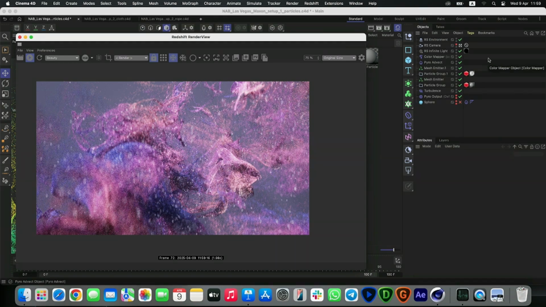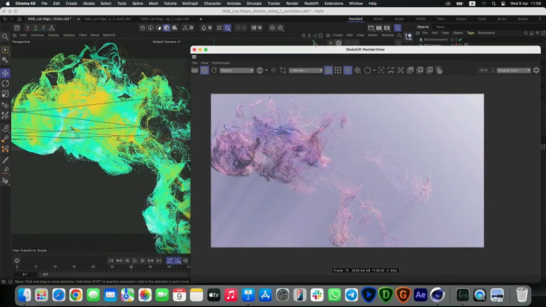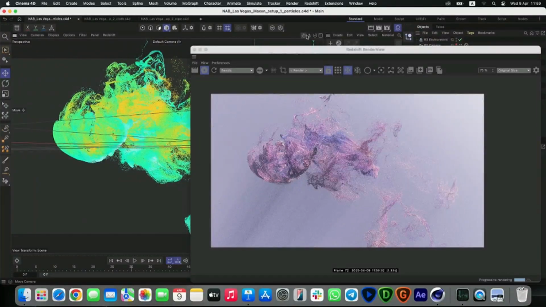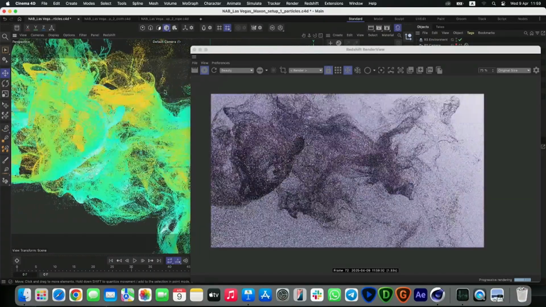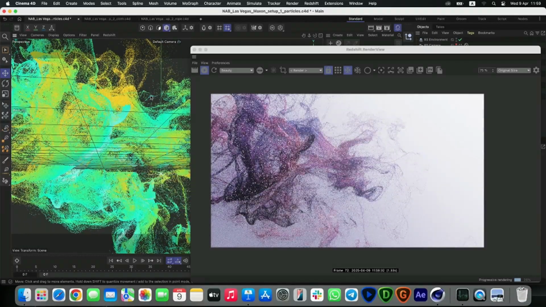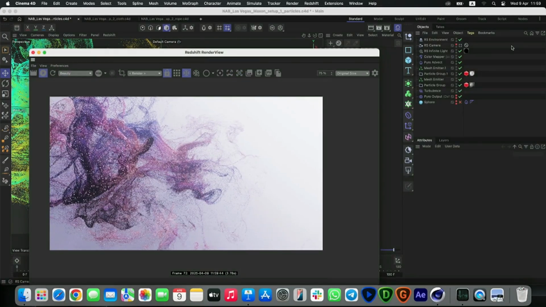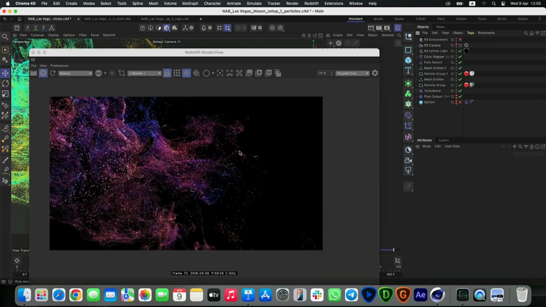I have another scene. So we can even take the camera, we can fly around. As you can see, we have some God rays happening in the scene. You can get closer, we can fly around the object and see all these beautiful details, which is pretty powerful. You can also slightly improve the speed of rendering just by disabling the Redshift environment. Redshift environment generates volumetric lights for all your light sources. So if I just switch it off, we'll get some significant boost in rendering.